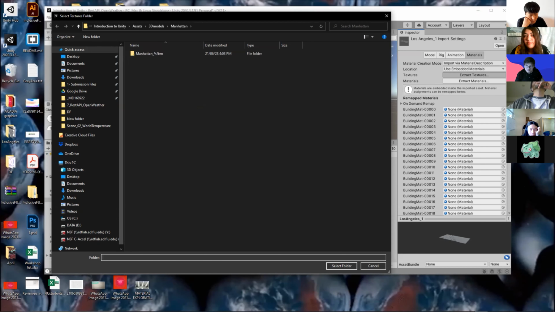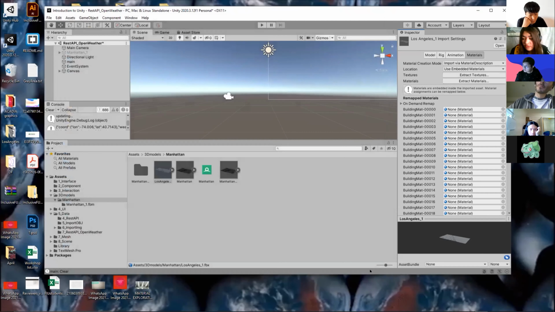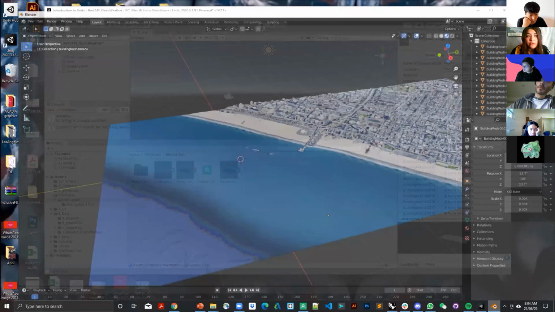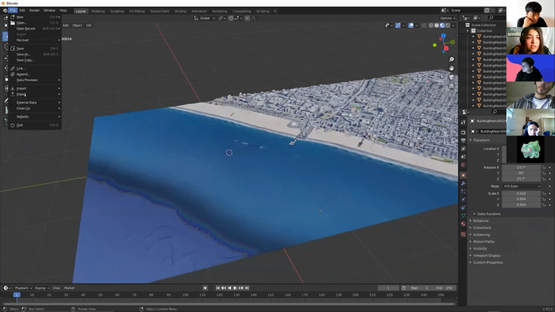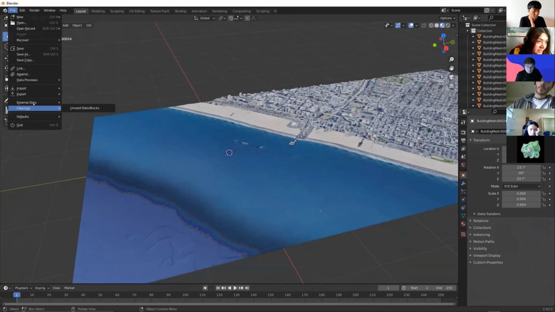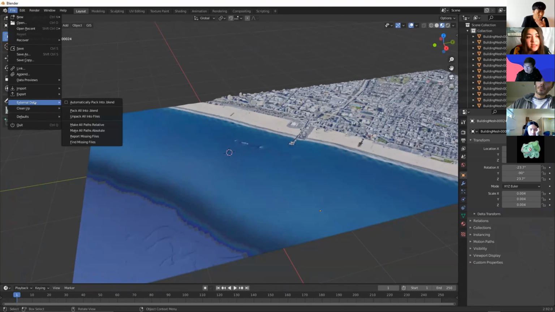If you ever don't see this texture folder from Blender, one way to go about it is to go to File, and then External Data, where you can either pack or unpack all the files. This is one way you can go about extracting the textures or packing the textures.